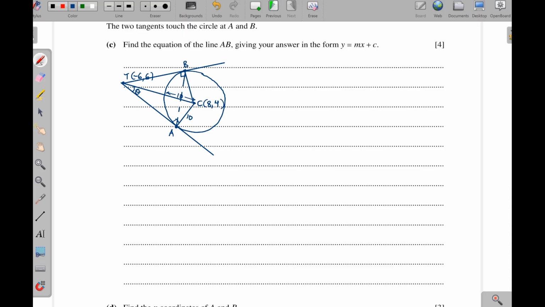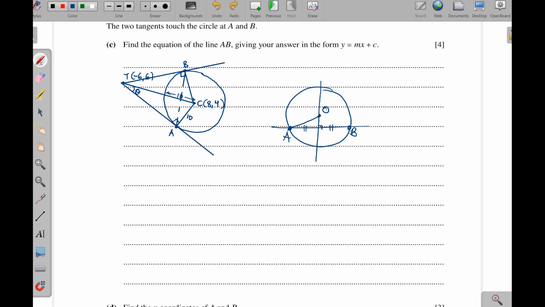Another thing you need to know is that any line that passes through the center of the circle always bisects a chord on the circle. So if I have a circle here, then this is a chord. This is the chord. Let's say this is B, this is A. Then there is a center here. And there is a line that passes through the center of that circle. It will always bisect that chord. So this and this will always be equal. Why? It is because this one is an isosceles triangle. You see that? So this is R and R.